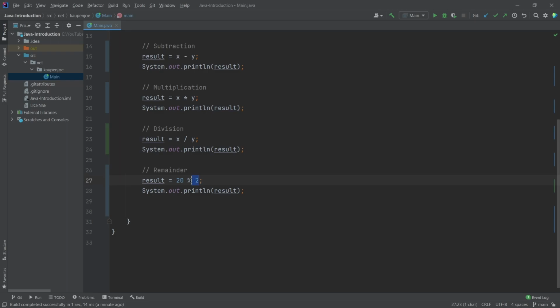For example, this one, right? So if we do remainder 2, we can very easily see whether or not a number is even or odd. That's sort of the idea here, because if this equals 0, then we know that it's even. If this equals 1, we know that it's odd. So that's a very interesting thing to keep in mind as well.